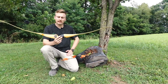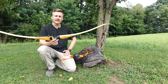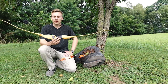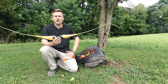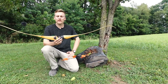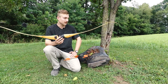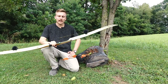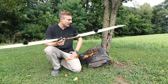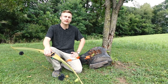So what's my takeaway on sights — do I think everyone should go put sights on their bows? No, I don't. They have their place, their pros, and their cons. It's going to be up to you depending on what you're using your bow for, whether it's target, hunting, or whatever you want. Would I use sights over string walking? Yes, absolutely. I can set it to where I want, I'm not doing funky things with my bow, and I can shoot broadheads fine. There are many people that shoot string walking very well who would disagree. But it's fun, it's worth trying — you have nothing to lose and a lot to gain. They're a great teacher, they can make you frustrated, and when you're accurate they make you really happy. I hope you enjoyed the video, thank you so much.